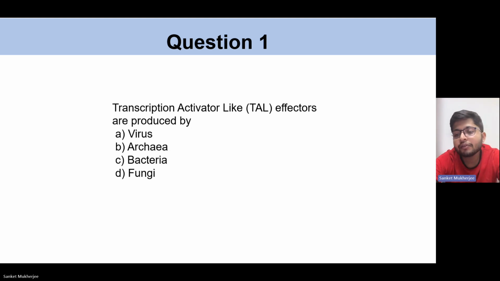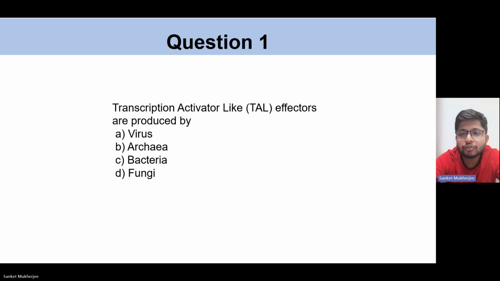Beyond this, there were multiple computational tools, multiple methods of assembly of transcription activator-like effector molecules, so that we can create a recognition domain which will bind to the DNA of our interest. So to do that, there were multiple technologies that came up after 2010, because that's when TALE was discovered.